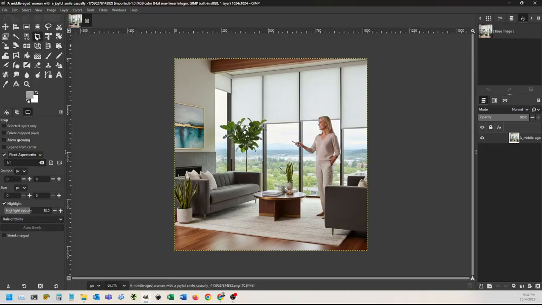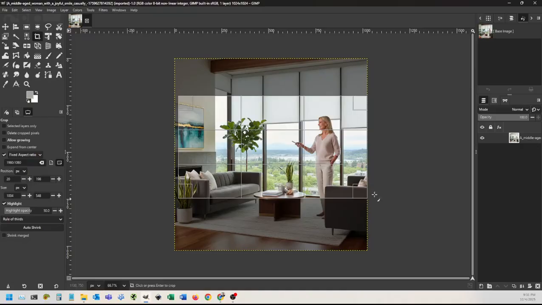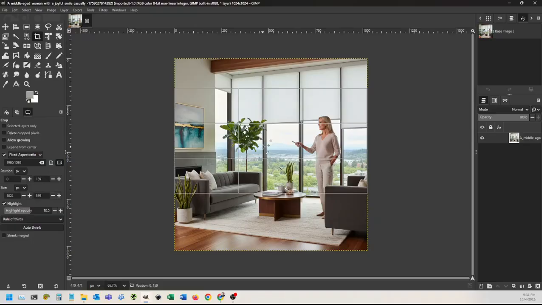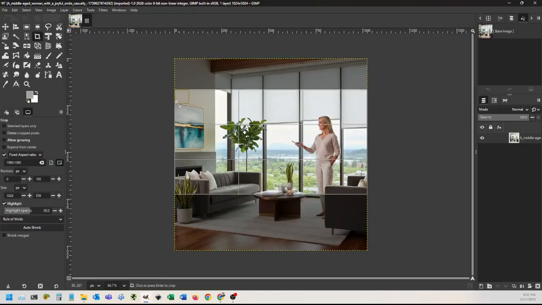So then when I crop it, I'm going to do fixed aspect ratio, and it's going to be 1920 by 1080. So that's high definition, basically, 1080p. So you can see it's a nice shape here for a hero image.